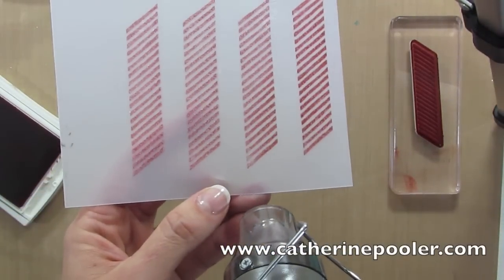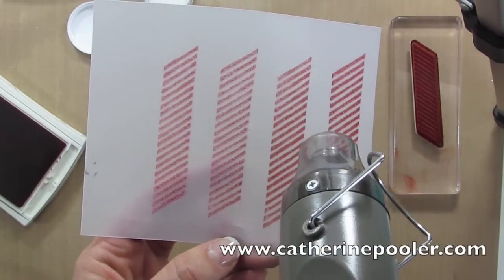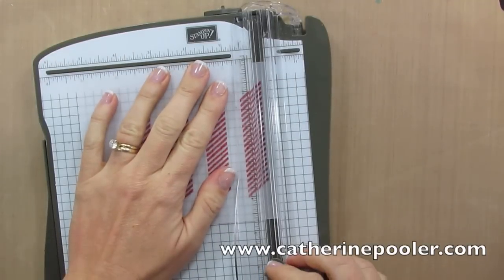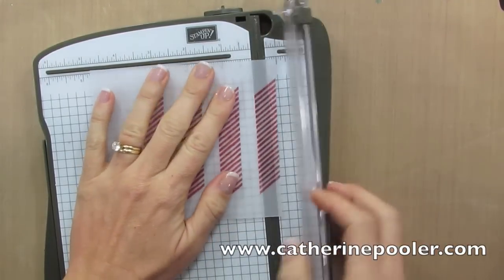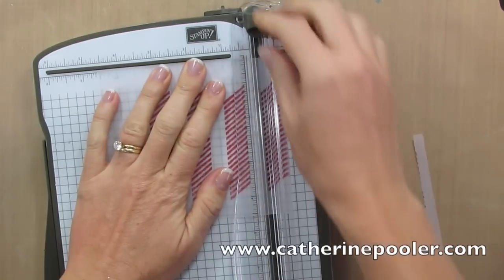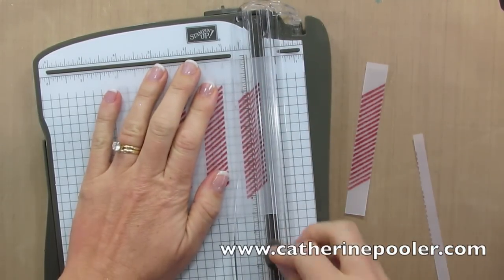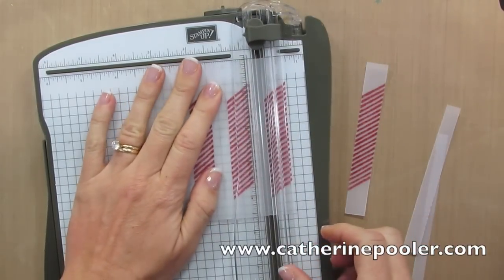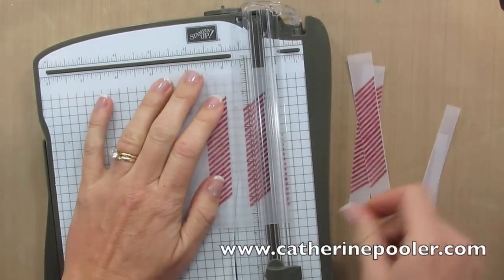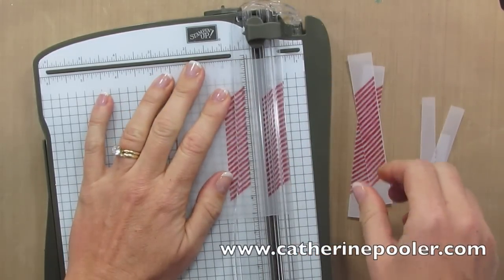So you can tell that they're embossed. When it doesn't look powder anymore, it's gonna turn to a shiny look, and it also gets a little bit darker. The next step here is just to cut out these little, they're not chevrons yet, but these stripey fun images. And the key to mass producing cards is to do each step one at a time, and finish it for all cards before you move on to the next step. So I'll cut all of these out.